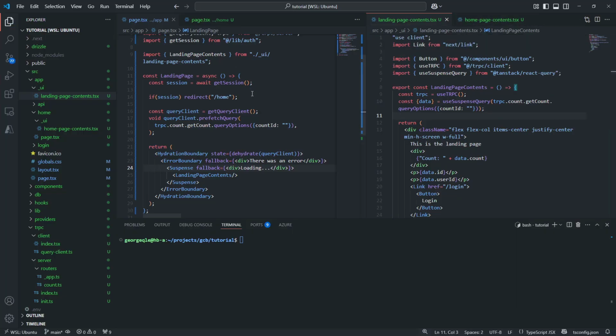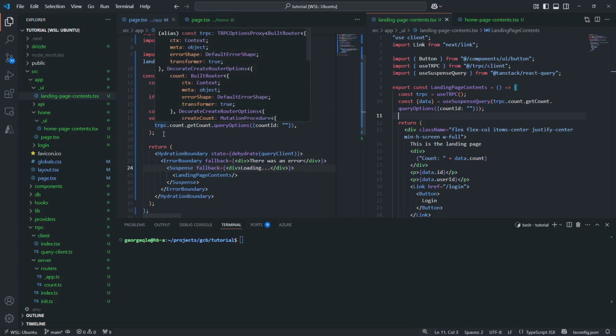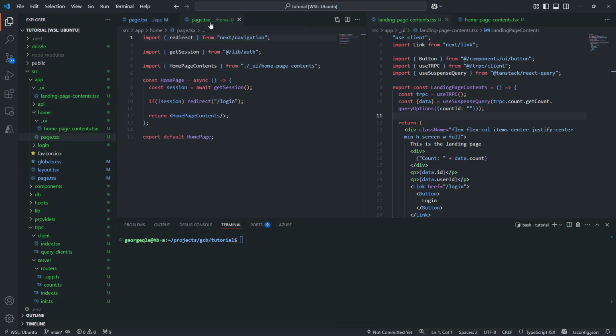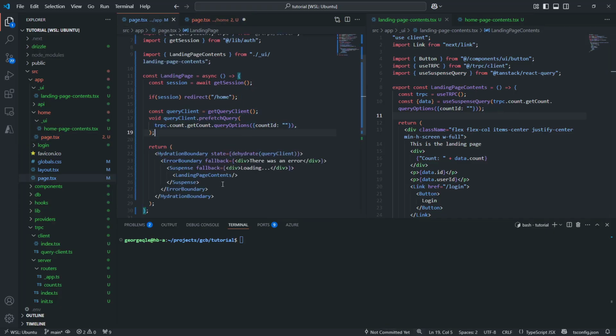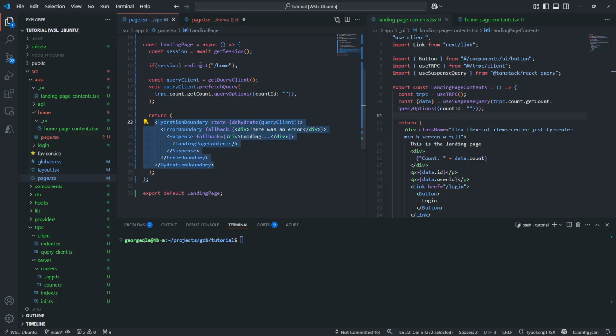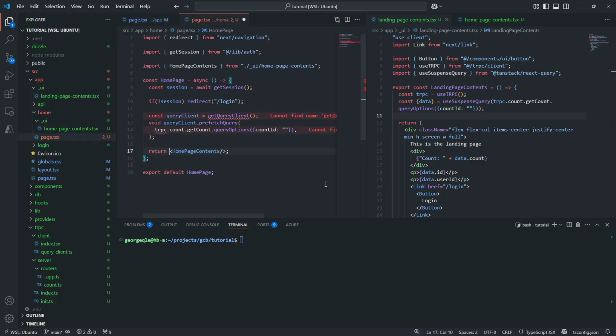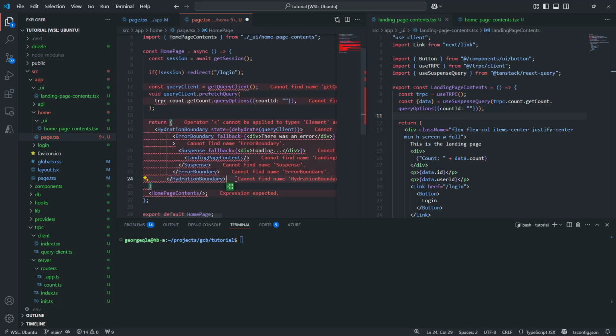So great, let's do the same thing for the home page real quick. And actually, now that I'm thinking about it, the home page is going to take care of all of the authorized features. We're probably just going to do the same query here, so we can just copy it. And since mutations don't need to be prefetched, it'll basically look the same. So what we can do is just copy a lot of this over. And I'll just do, I think, this. Yep.